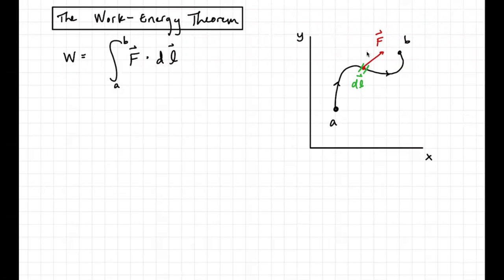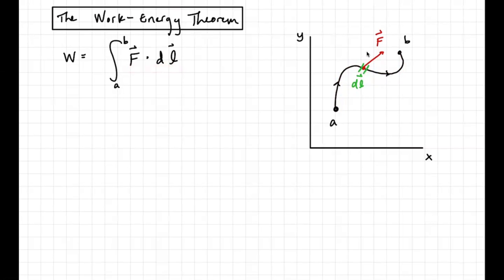The interpretation that we have of this is, if I start at some position A, end at some position B, and move along the particular path shown, which is arbitrary, could be any path, then I take every little section of the path, an infinitesimal section of the path, dl, and I ask, what's the force there? Looks like this. And then I take the dot product between the force and the little path length.